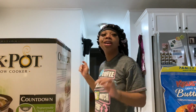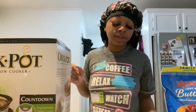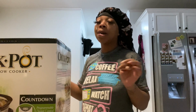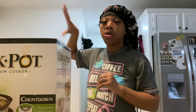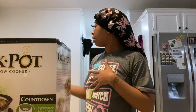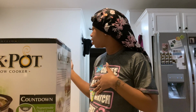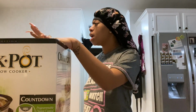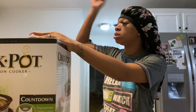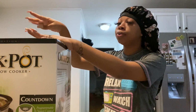I swear, my next house. Look, I'm telling you, day by day, I be finding new things that's essential, okay? That I need in my life, make my life easier. Next house, I need more counter space, for real, because I got too many gadgets. My microwave's gonna have to be a built-in microwave, up top. I can't take up too much counter space for the microwave. I got my air fryer over there, my deep fryer over there. I'm gonna have to wait till I'm done making waffles to go ahead and pour this out, so I can put the waffle maker back up and I can use that space for the waffles.